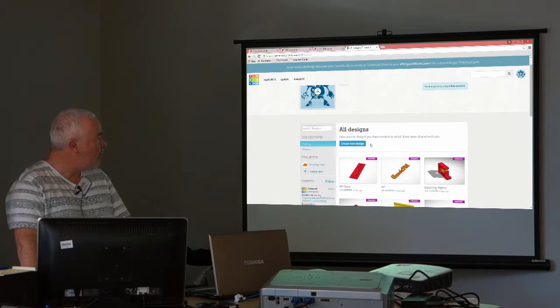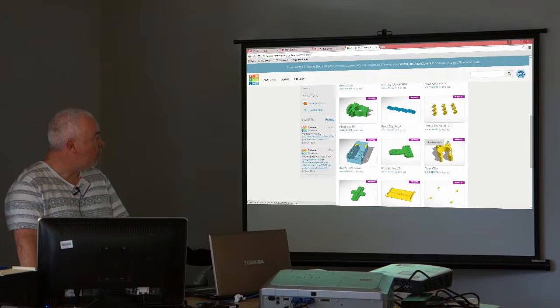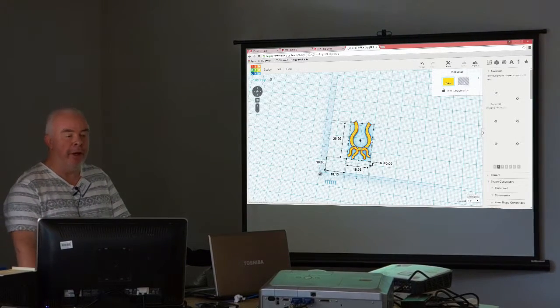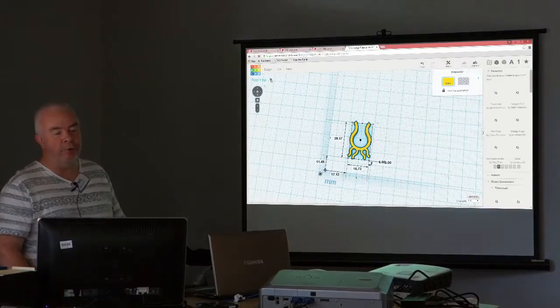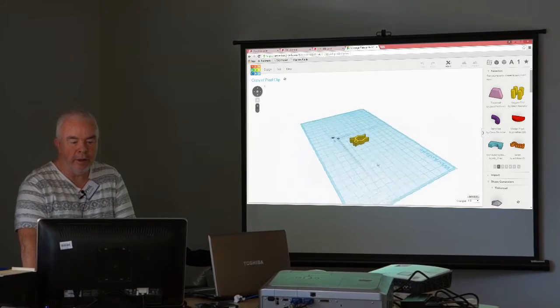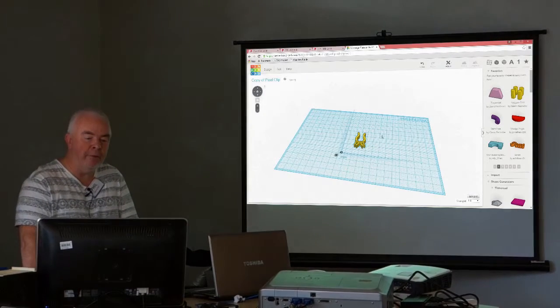But we'll create a new design from scratch. In fact, I won't quite do it from scratch. Live demos, and let's hope this works. Okay, that's the clip that we're actually printing right now. So what I'm going to do is duplicate that. This has got a couple of things I want in it already. So spin it round. Now I've got all that grouped. I'm going to ungroup it.